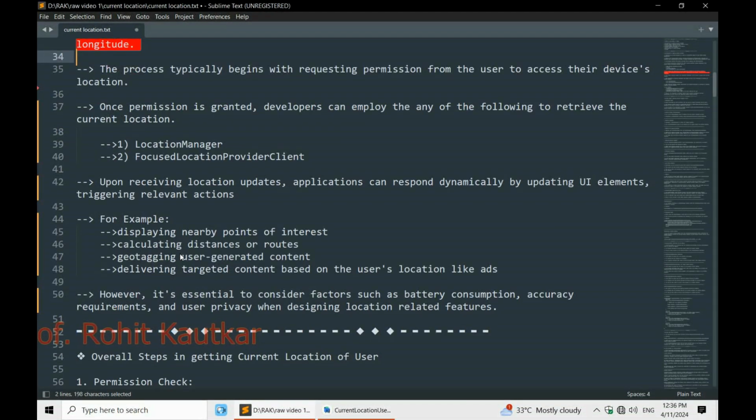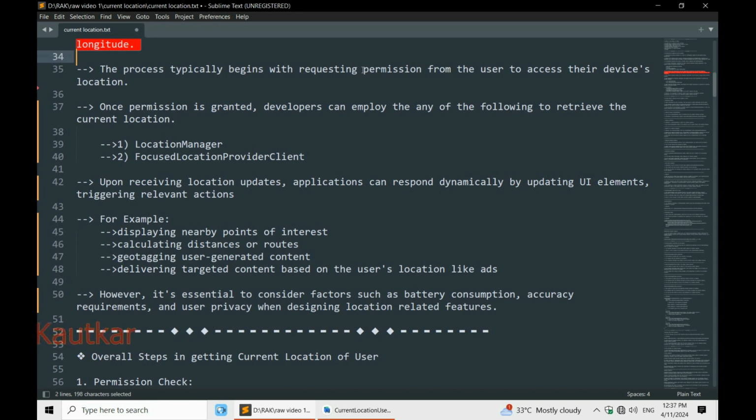The process of determining the user's current location starts with requesting permission from the user for accessing their device location. Now friends, as we know, in Android there is a security model according to which the application cannot access the sensitive data of user directly.